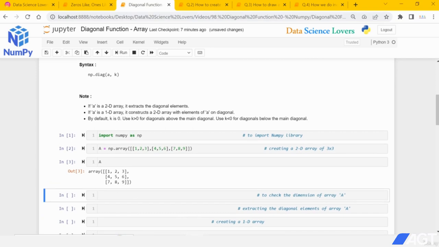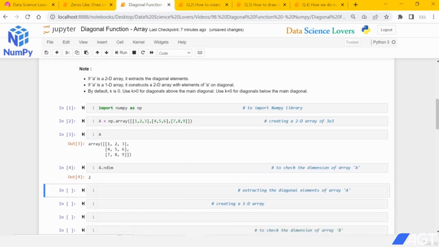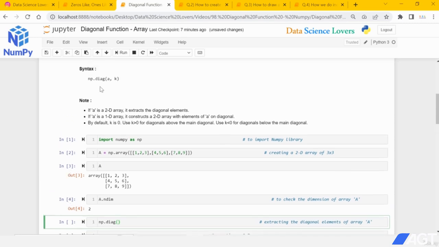Now, if we check the dimension of this array, we can use the ndim function on this. It is a 2D array. Now we will use the diagonal function to extract the diagonal elements of this array. How will we do it? We will use our NumPy library dot diagonal function, and inside the brackets, as per our syntax, we will pass our first parameter, which is a.